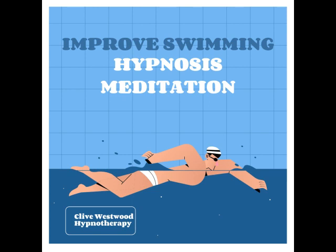On the next number, you will be at the bottom of the staircase, feeling so relaxed and tranquil. 0, deeper and deeper, you have now reached the bottom of the staircase, feeling so relaxed and tranquil, going deeper and deeper, down, down, relaxing, letting go, drifting down deeper into peaceful, hypnotic relaxation, a deep state of hypnosis as you go deeper and deeper.